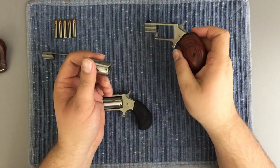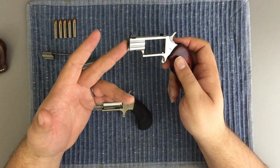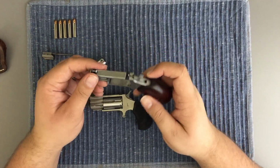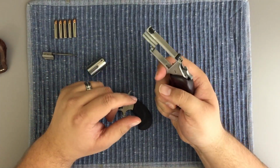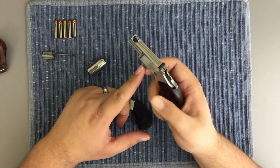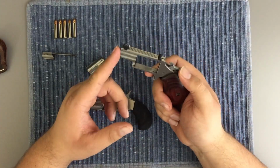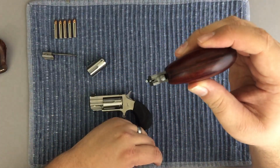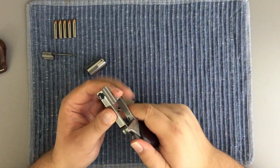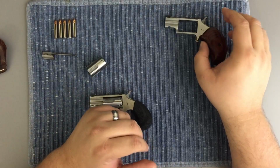You've got the little frame right there. This is kind of cool because with this frame out, you can dry fire it as much as you want without hurting the gun. You shouldn't dry fire it with the cylinder in there, that'll hurt it. But you can sit there and test to see how many pounds of pressure it takes before that trigger makes a clean break. You can practice looking down the sights with it. Believe it or not, this little thing actually does have some pretty good sights. Very usable. And of course the tritium sight is just downright cool, although I don't know how much use you'll get out of it at night.